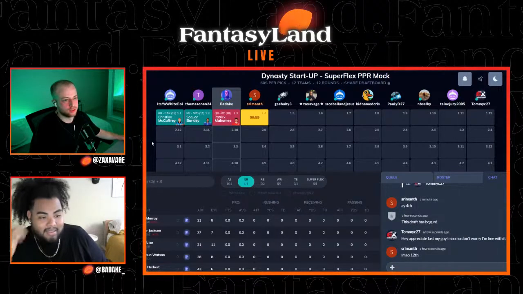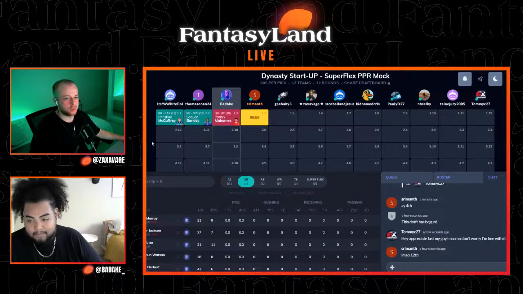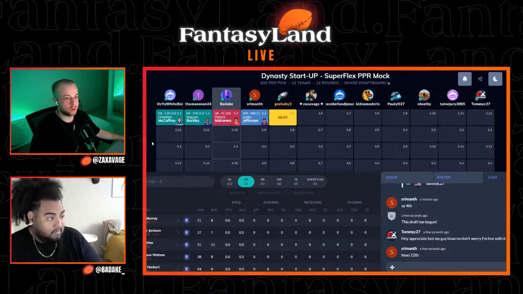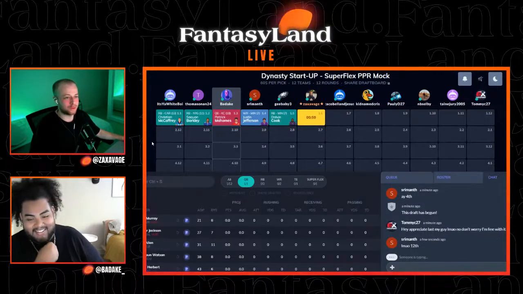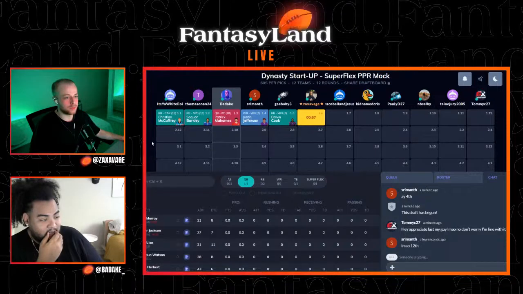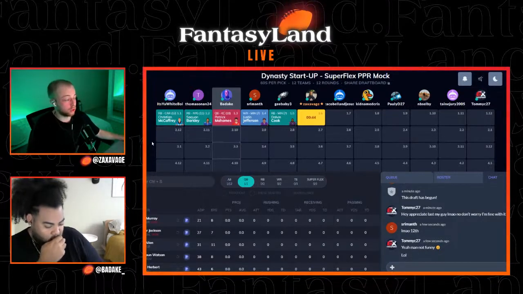SuperFlex Dynasty. So just so everyone listening knows what's happened, CMC goes 1-1, Saquon goes 1-2, Badaki's taken Patrick Mahomes at the 1-3, and wow, our first surprise of the day, Justin Jefferson goes at the 1.4. I don't think he would have returned to whoever's drafting at the 4 there. Srimath is drafting at the 4. I think it just might have been a little bit too early for me.